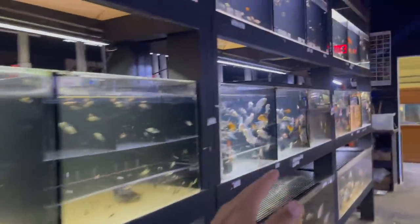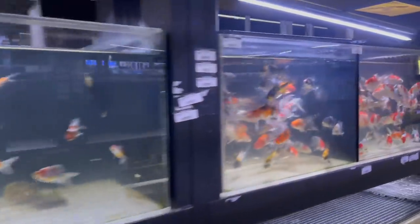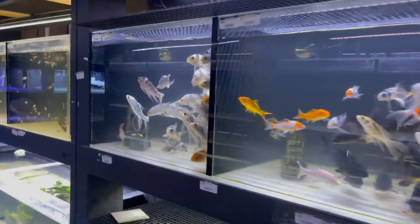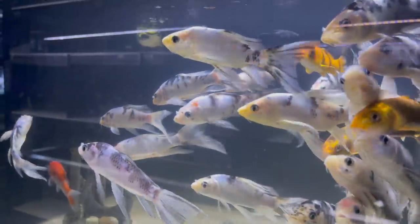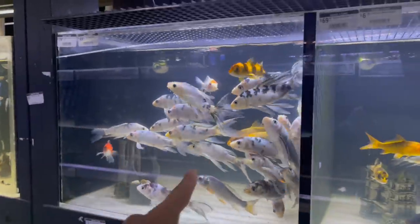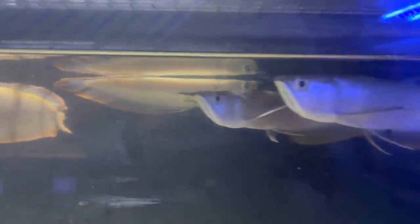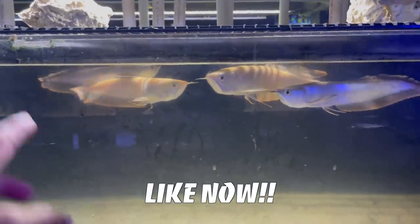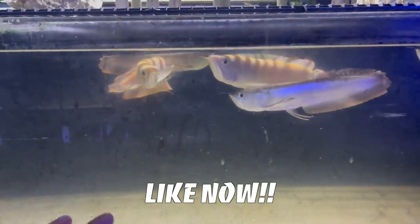We're just gonna go from tank to tank and look at all the fish. Right here it looks like we got a whole bunch of koi fish, goldfish — literally a whole bunch. I've never seen so many, but really really cool. Got some little butterfly koi, they're really pretty. Albino arowana! I gotta get a freshwater pond set up ASAP so we can get some of these guys and a whole bunch more predatory freshwater fish. If you guys get 15,000 likes we will set up a freshwater predatory pond.